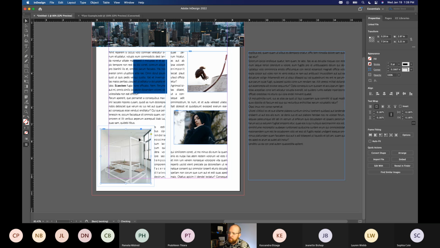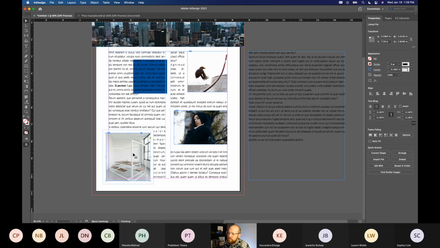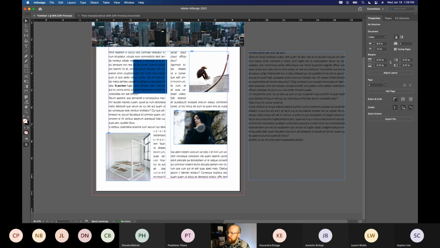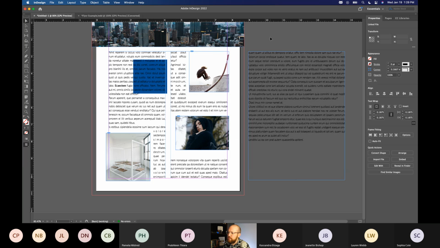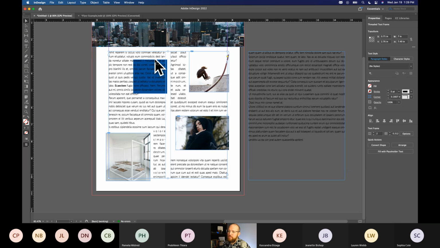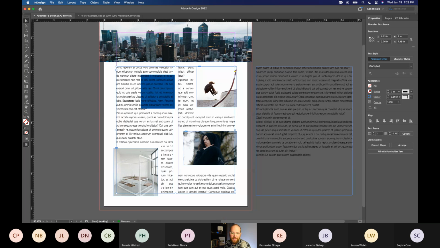So I can actually take these and move them around a little bit, resize them. Remember that Command-Shift trick or Control-Shift trick? As you can see, these are just going off the side a little bit from the text, but that's fine. As you can see, the text will just reflow around them. Everything but the square in the background, which has just been there the whole time. It's been in my way, but that's okay. We're going to play around with that later. So that's really cool. That's literally the way we're going to wrap around it.